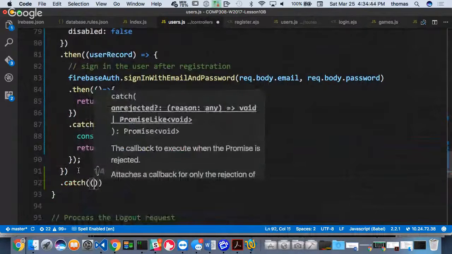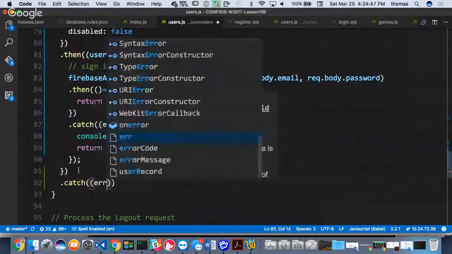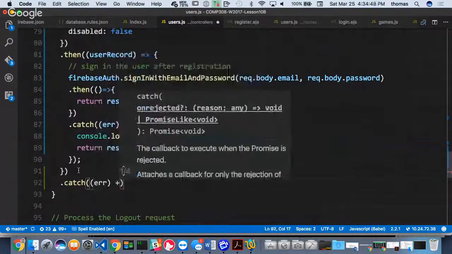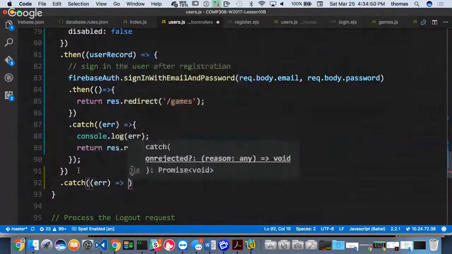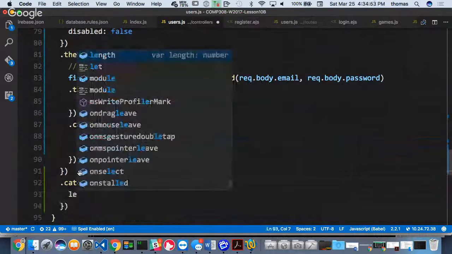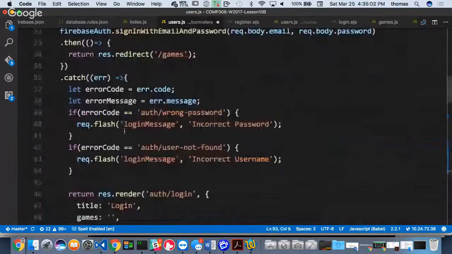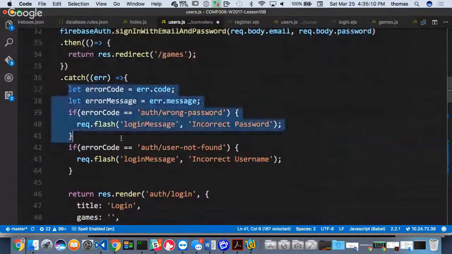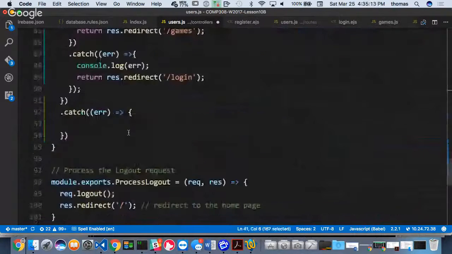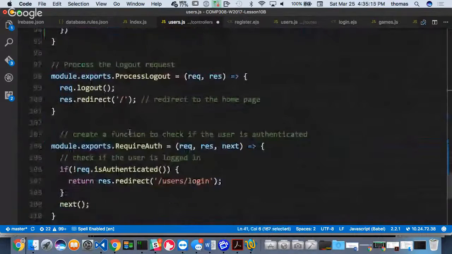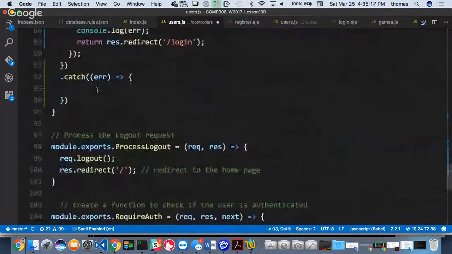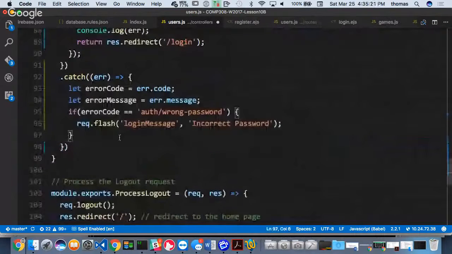It's going to be very similar to what we've seen. We're going to say error where you pass the error to an anonymous function and do the same thing. Let error code. By the way, let's just copy the error code and stuff like that from up above. So we're going to do this. Scroll up to lazy, this part. Grab those two lines. Actually, let's grab these two lines and this. Just one of those. Kind of scroll down. Space in our code, which is right here. So let error code, let error message, and let error code is equal.